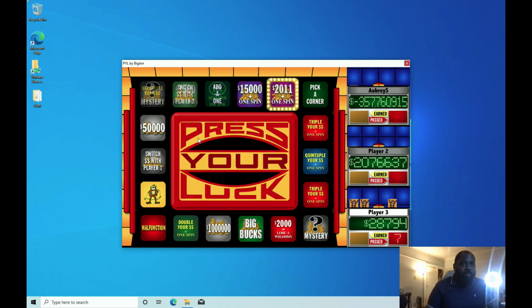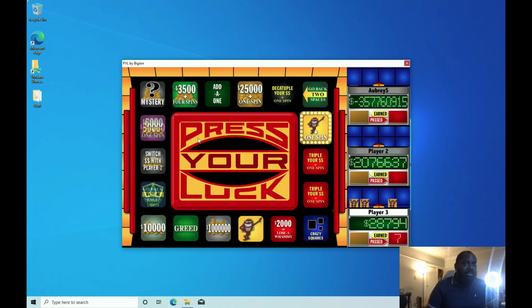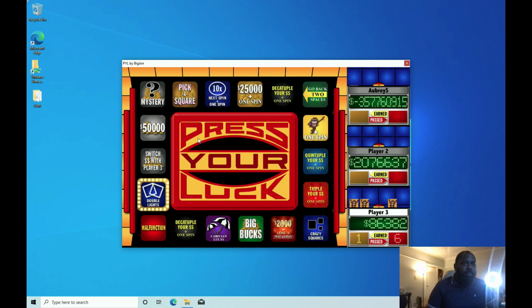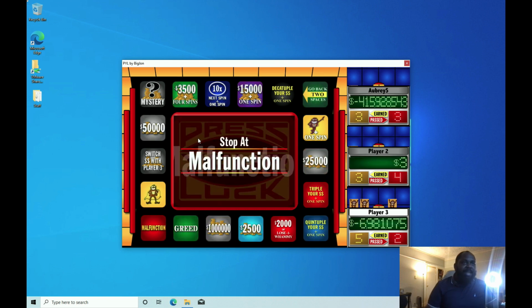We'll pass those pass spins over to player 3. And player 3 with $28,794 is going to have to try to make something out of nothing with 7 spins. We'll start off with a triple your score. So that puts it up to $86,382. We'll have 1 earned spin once all the pass spins are done. But lands on a malfunction, and with the board malfunctioning, my lead just gets worse. But at least I have 3 earned spins and 3 pass spins.